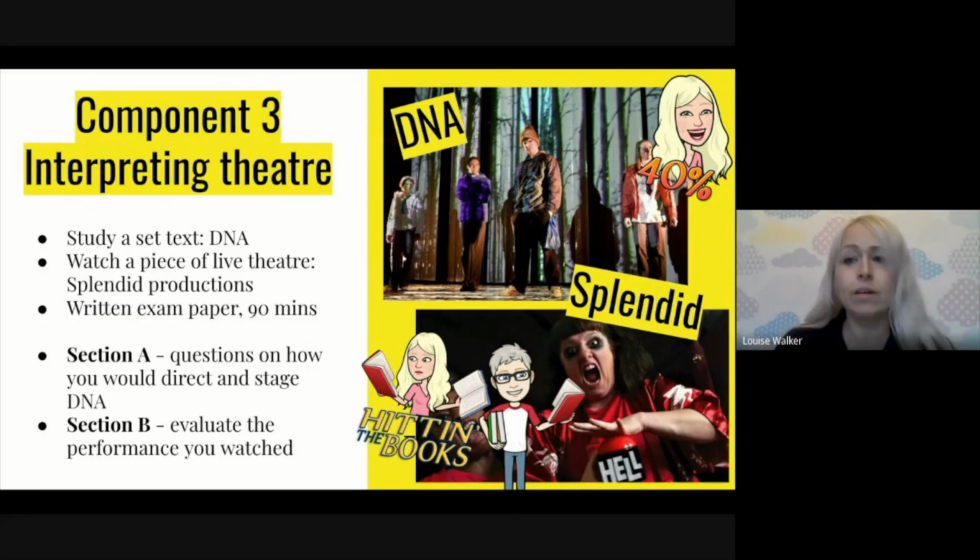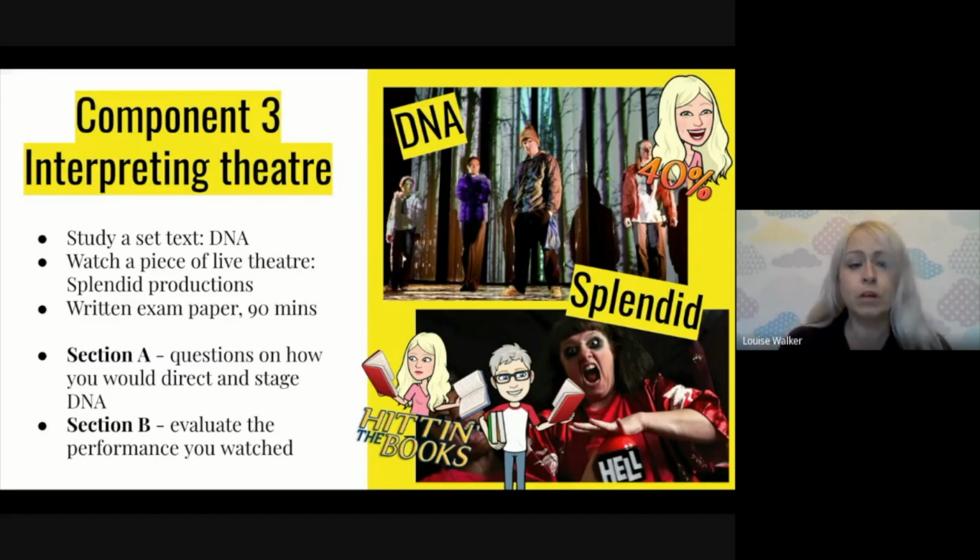We explore it practically. We look at the storyline and the themes. We learn how to write about our answers within the examination. So in our written examination, we will have an extract from that play, and we will have to answer the questions with regards to the extract that we are given. So we don't know what that extract is until we actually get into the exam. However, we will have previously studied the whole play and learned about the type of questions we might be asked and how to answer them.